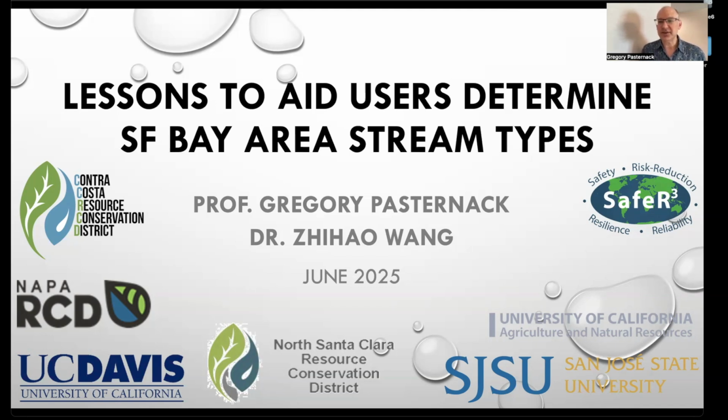And as always with this series of presentations, I'm going to acknowledge Dr. Jihao Wang, who has been lead analyst in helping me to develop the stream classification. Many people participated in data collection, and this is a 7-institution collaboration funded by the University of California Office of the President through the state of California.